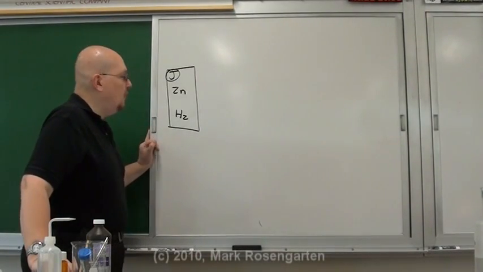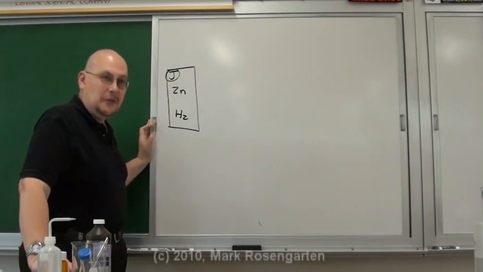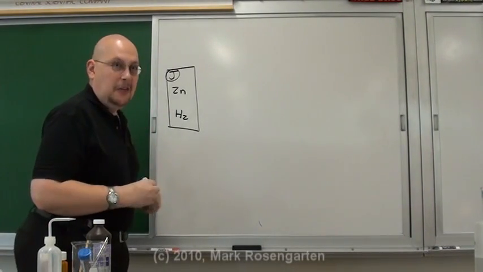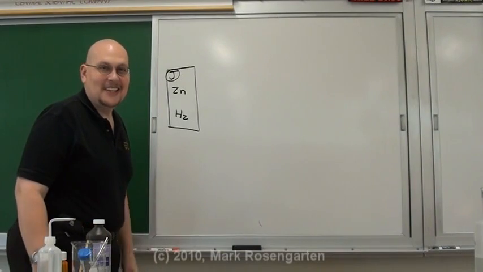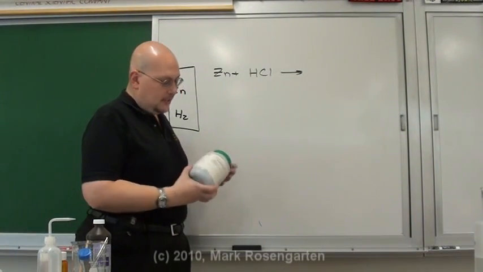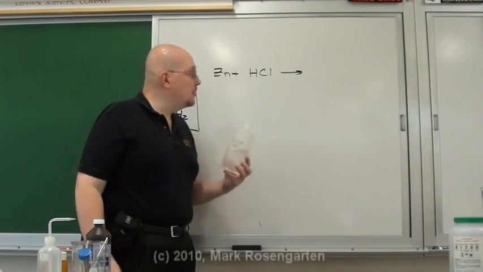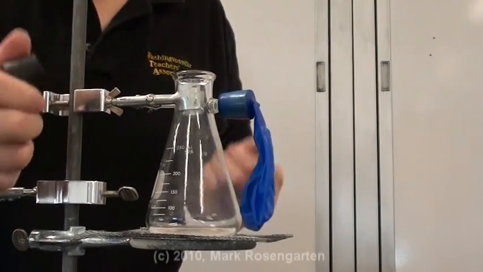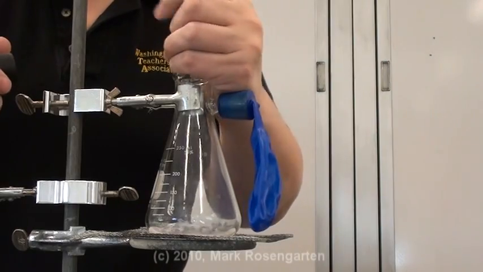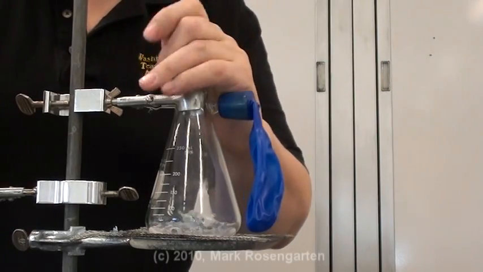Now according to reference table J, zinc is more active than hydrogen. Any metal that's more active than hydrogen can be eaten away by an acid. So what I'm going to do is I'm going to take some zinc and react it with some hydrochloric acid. Let's see what it makes. So the zinc gets put into this Erlenmeyer flask.